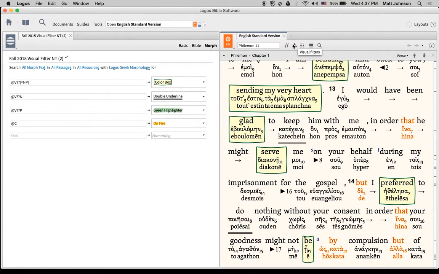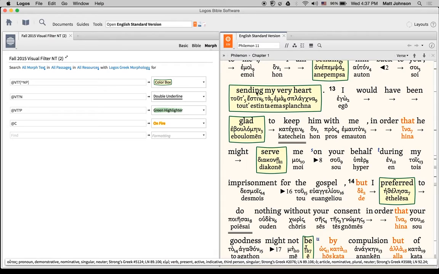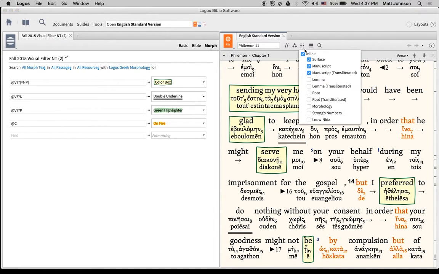The other tool here is the inline interlinear, and we're going to click on that. Right now I have open inline, surface, manuscript, and manuscript transliterated. What these refer to is, down here we have "sending my very heart." That is the surface.